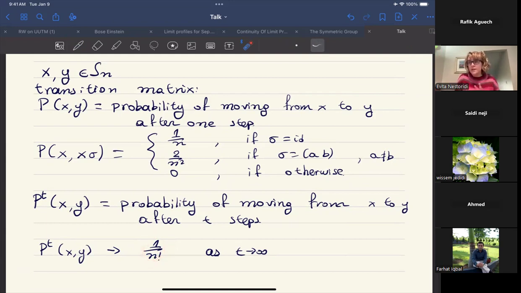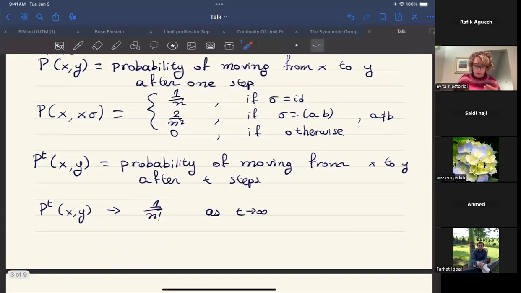And the first subject of this talk is to understand this convergence, which means that we need to understand high powers of a matrix. And if we go back to the linear algebra classes we took in undergrad, this means that we could potentially talk about eigenvalues and diagonalizing this matrix.